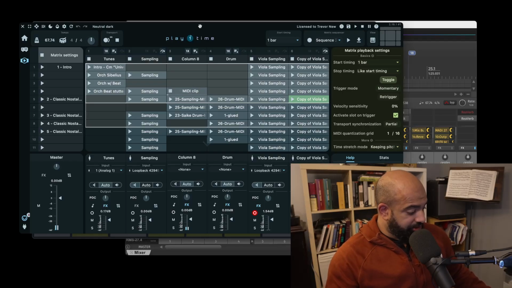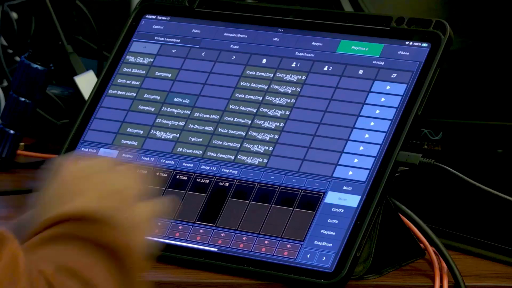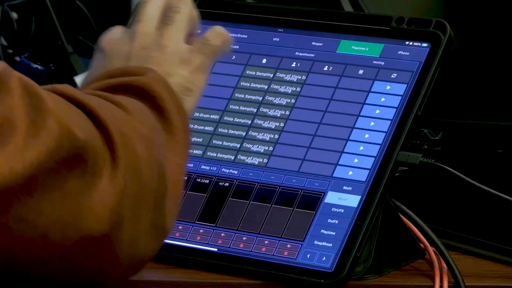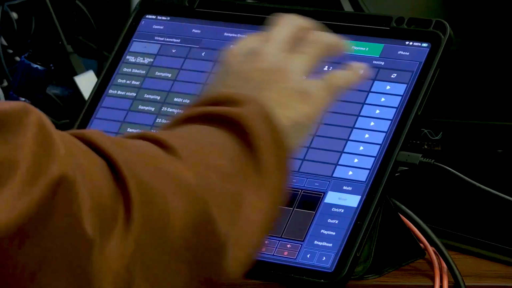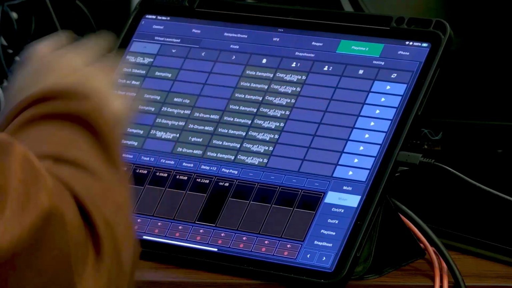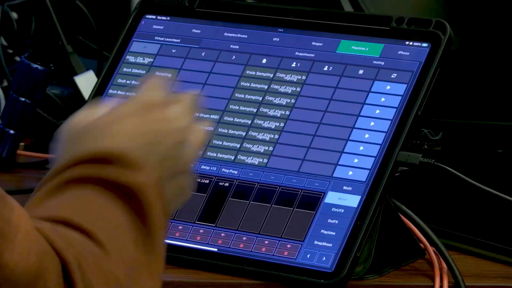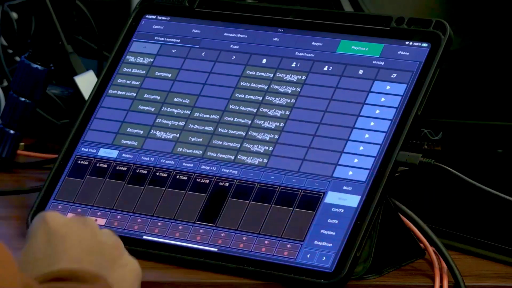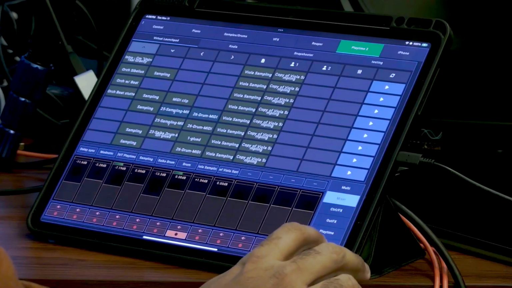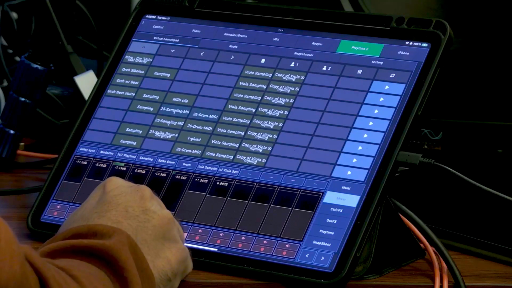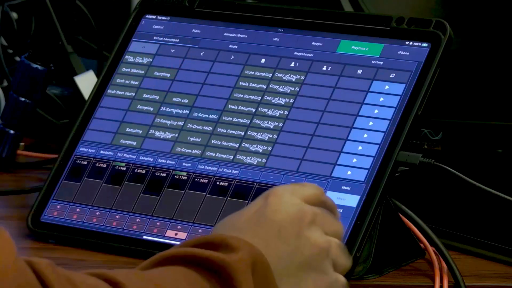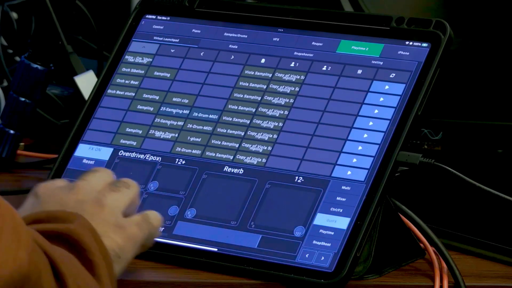And then if I jump over to my iPad, I can actually start and stop that as well. So what I like to do is actually have this clip launching here, and then this clip launching template embedded as a page in my larger template, so that I can go over here and launch an entire scene. You'll see that this turns green, and then I can actually choose what volume I want to have here, and add different effects.